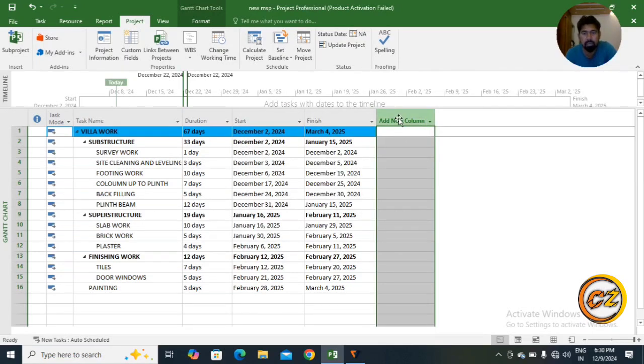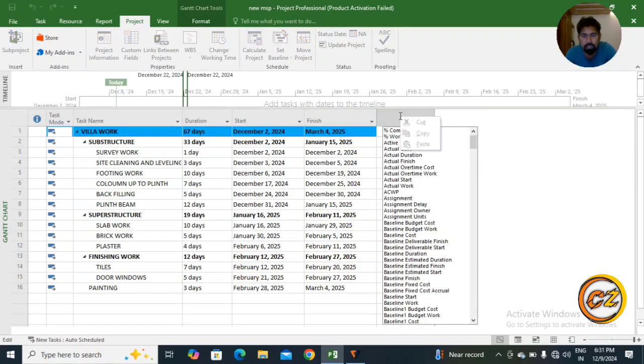Now I'm going to add some important columns, because whenever we compare actual cost with baseline cost, or actual duration with baseline duration, with the help of these columns we can make the comparison. You can see there is an option to add a new column.